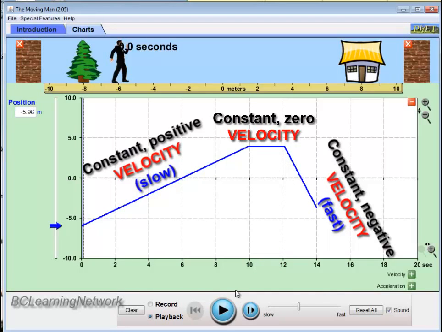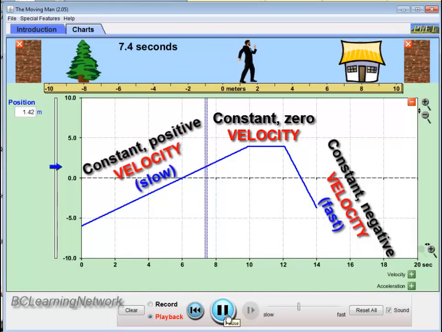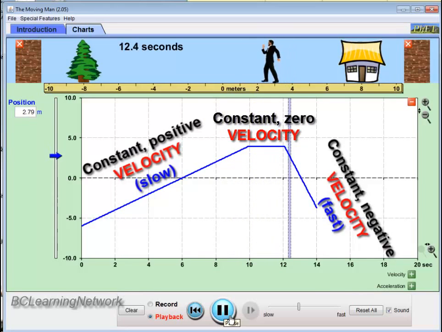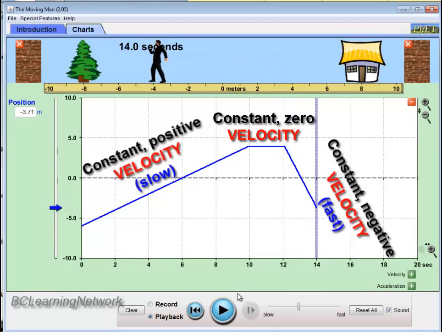Let's run it and see how it looks. So there he goes, moving quite slowly to the right. And in fact, if you look at it, he's moving at 1 meter per second all the way until he reaches the 10-second mark, where he stands still for 2 seconds, and then really, really quickly back to the left until he hits the 14-second mark.